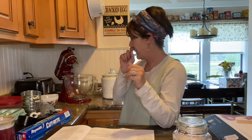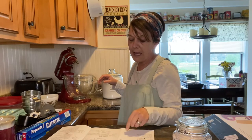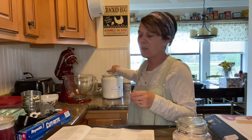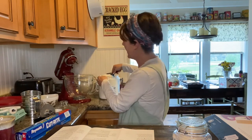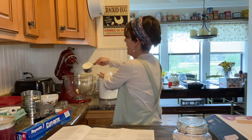Our oldest and our grandbabies are coming to visit tomorrow, so I'm making homemade lasagna. I'll make the pasta today, put it in the refrigerator, and might actually assemble the lasagna tonight. The recipe calls for four eggs, one tablespoon of water, three and a half cups of sifted all-purpose flour, and a half teaspoon of salt. I'm going to be using unbleached organic flour.